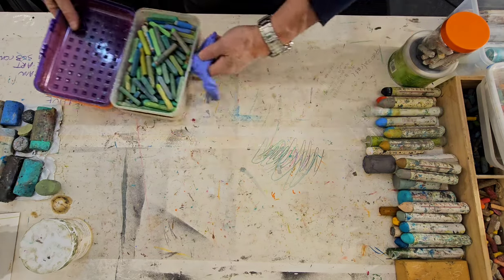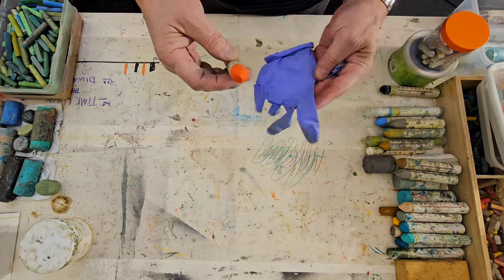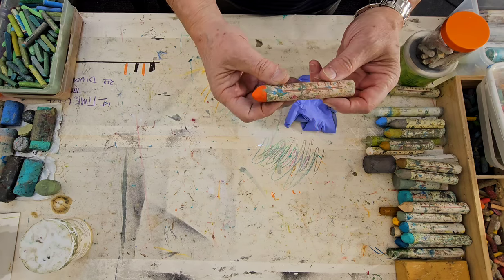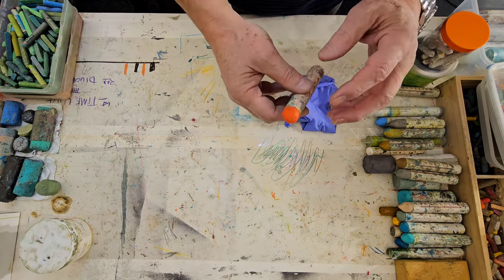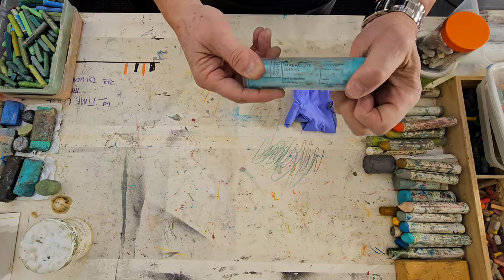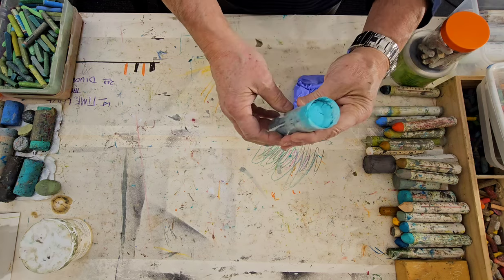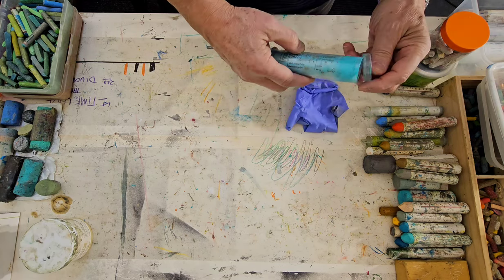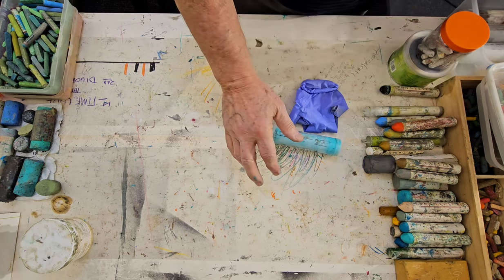When you're working with these cadmium colors, you want to have gloves — sometimes I forget. Cadmium is quite a powerful and toxic medium. But the color from cadmium is unreal. This is a green malachite — this is beautiful. This is a cadmium too. I need gloves for this stuff. So these are the fatter fat boys from my big wall paintings.